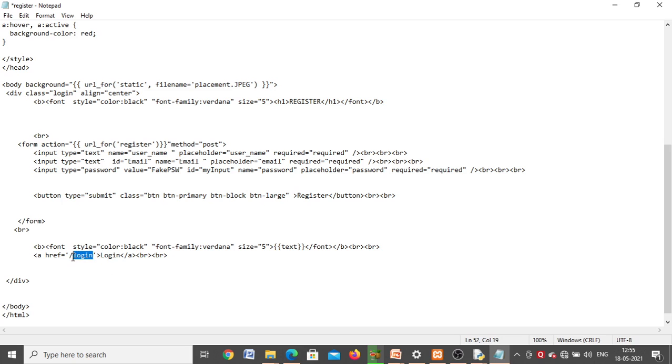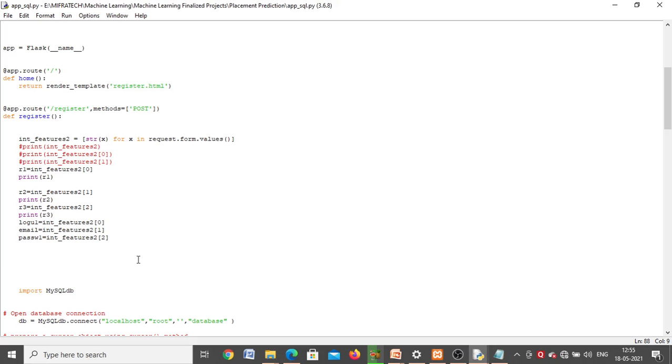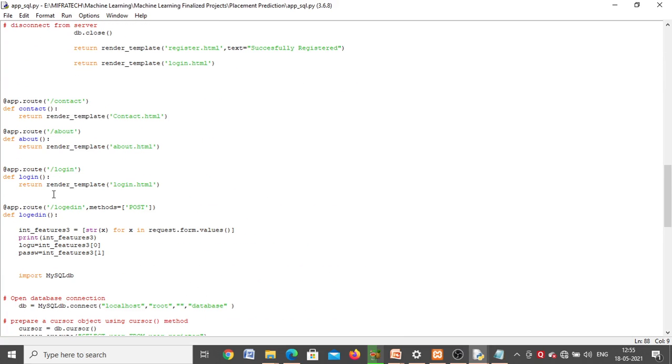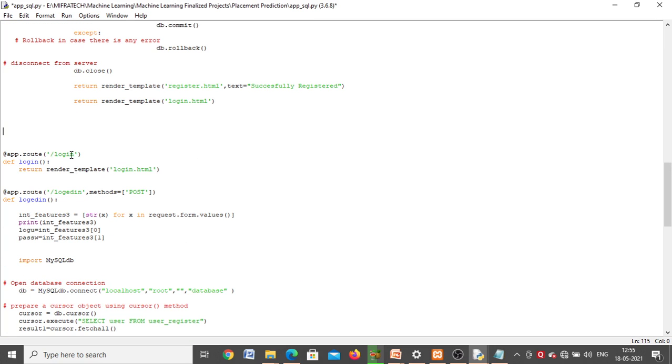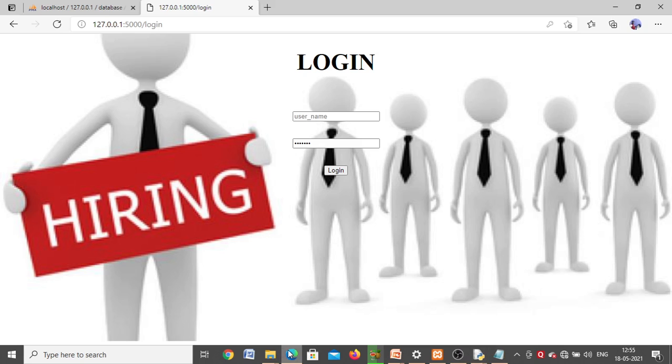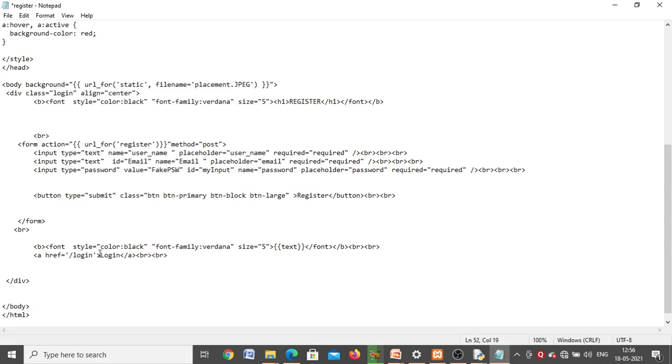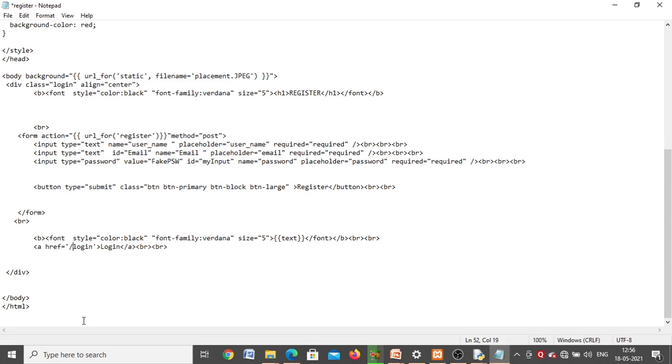So where this slash login is present, come down here, see here, when you come down there is a slash, just a minute. See here, you can see after slash login, it is directly taken to the login.html page. So here slash login means whenever slash login comes, it will directly take it to the login page HTML code. It will render the template, it will load the login page HTML. So only you are going to the login page directly. So that is the different things present in this registration page HTML code.